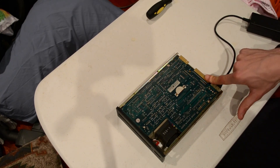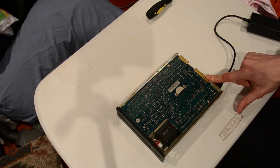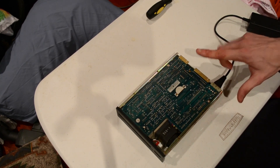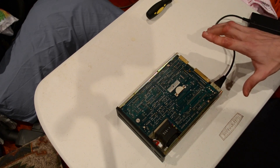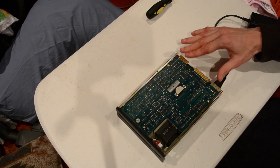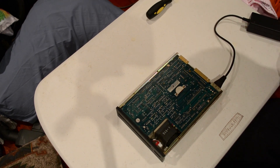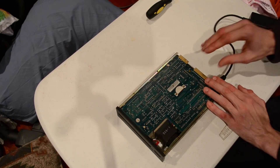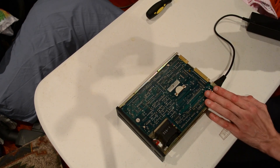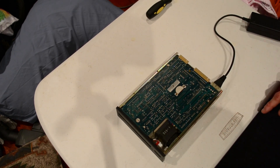Over here you've got lines for drive select, and step. Basically drive select, step, and whatever else they needed, which wasn't a heck of a lot. This just had data in, data read, data write, MFM read, MFM write, and that's all that came out of this one. From the control side you could chain up to four discs off the controller, but the controller had to have a separate connector — you could not chain data. Which is a bit odd, but it worked at the time.